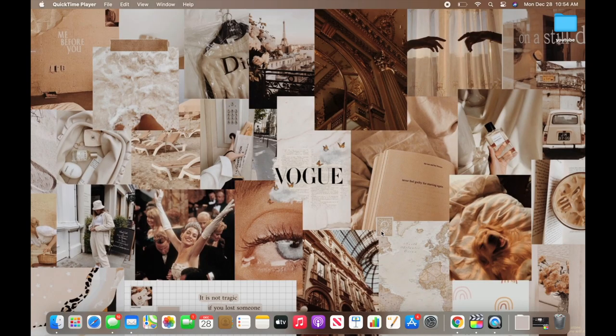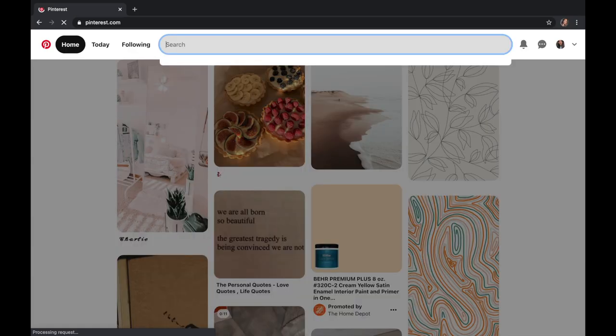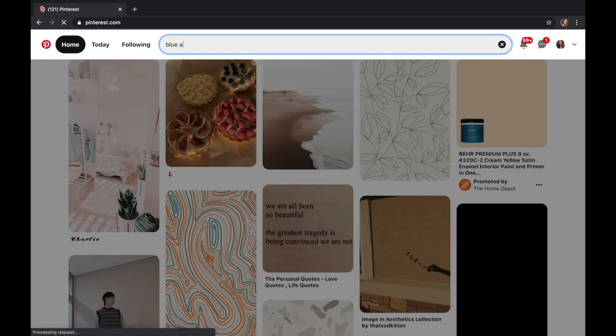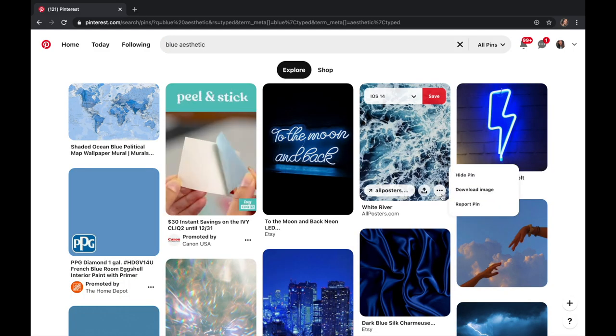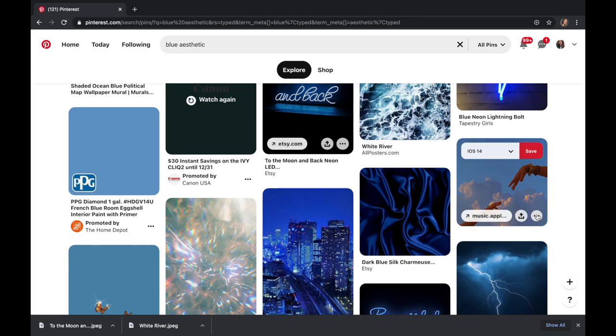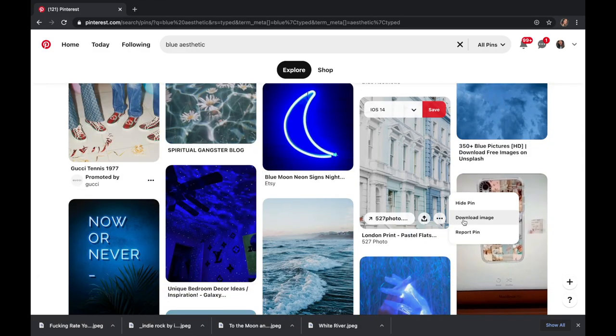Okay, so the first thing that you're gonna do is pull up a web browser. I prefer Google Chrome, and so that's why I'm going into Google Chrome. Then you're just gonna search Pinterest in the search bar and pull up Pinterest, and then you just start searching for images that you would like to have in your picture collage. I went for a blue aesthetic, and so that's why I'm just here downloading all of the images that I thought would match the aesthetic.